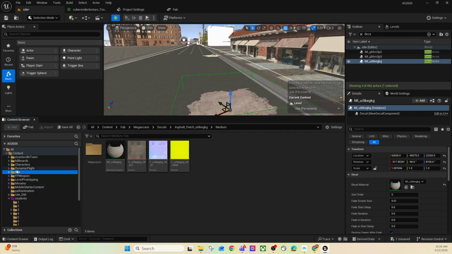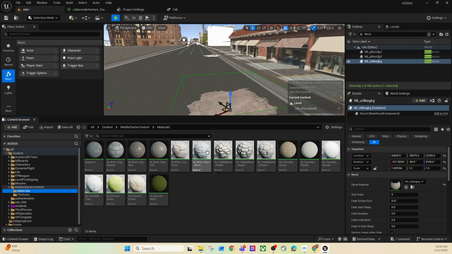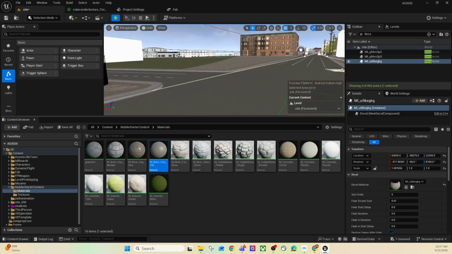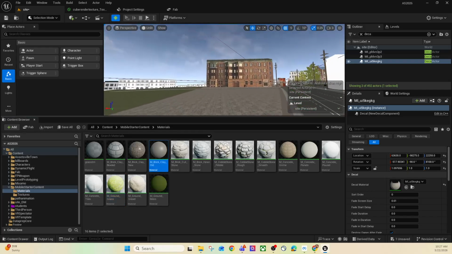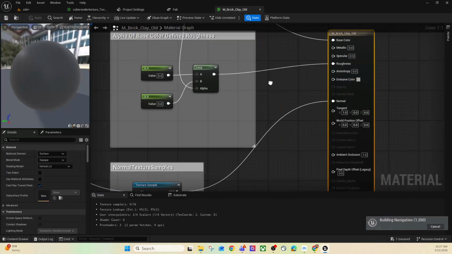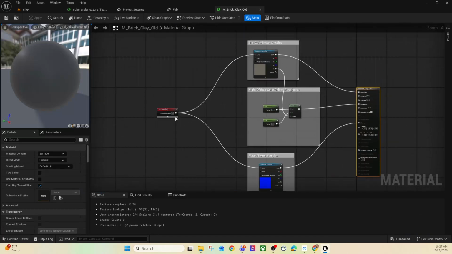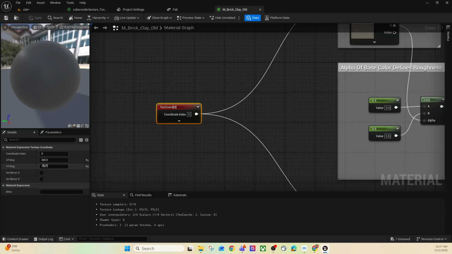In terms of the material, I also put a few basic materials here in the level. These are called mobile starter content materials. They are just really basic ones, like grass, bricks, some concrete patterns. In fact, you can see on the ground I have applied some basic materials. So these are the ones. If I double click, you see this material is really simple. It doesn't have many fancy shaders, and I have this UV control on the number of tiles.